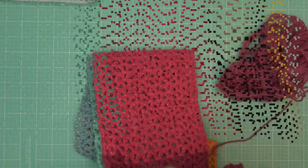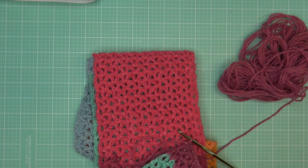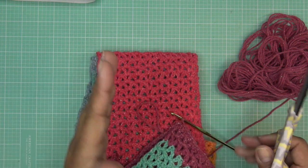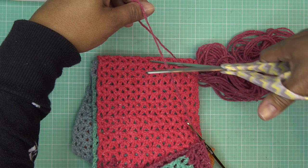Okay, guys, so I'm at the very end and I kind of turned so I could see it better, but there's that last one. And we're going to cut this off. So I had started stitching and I noticed, oh, I had a twist in here. So just make sure you're doing right side, perfectly flat, right? So I had to undo a couple of those stitches. And now I'm going to fasten off.